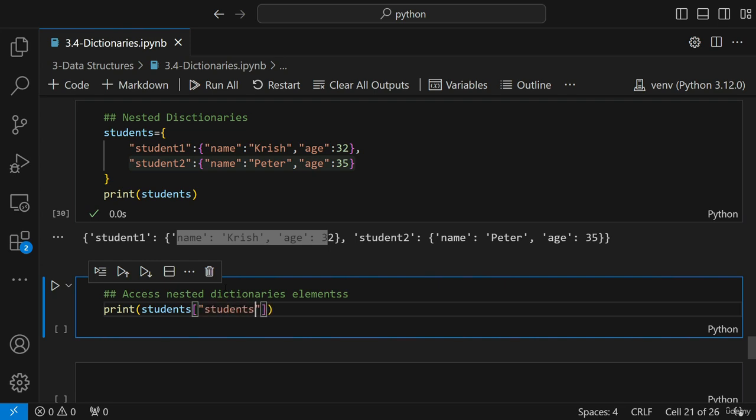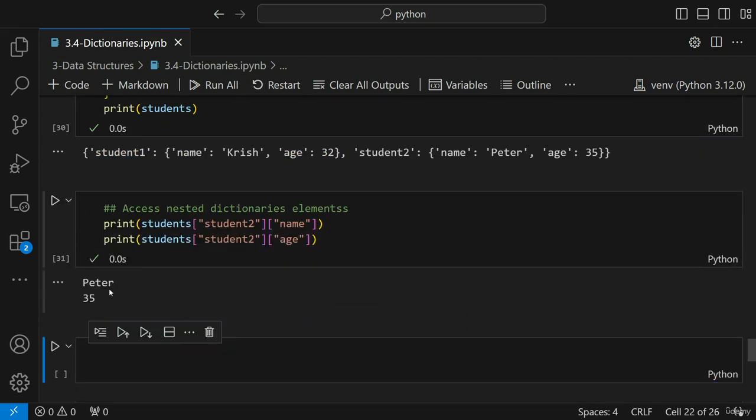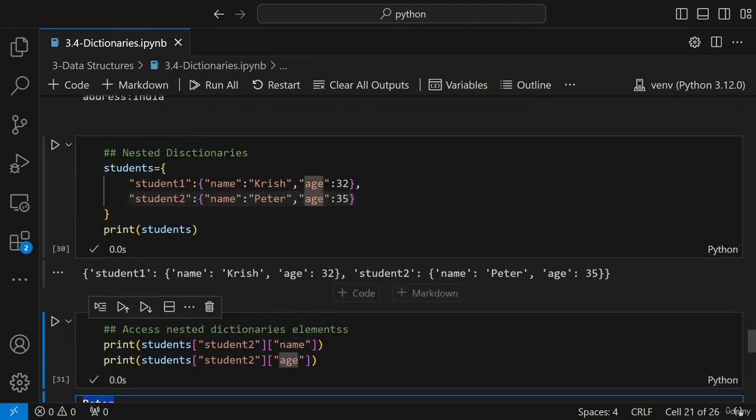I will write student 2, and the next bracket will be specifically name, or age. I can also get name. Let's say I print this entire information along with age. Here I will get the name of Peter Parker, and here I'll get the age. So if I see, Peter and 35.